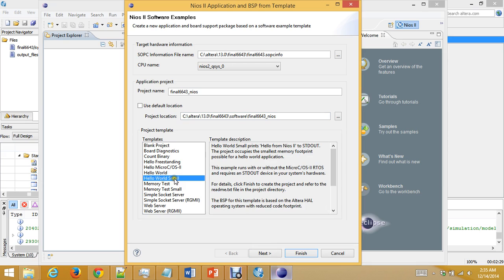And we will be selecting the hello world small, because hello world small has less memory footprint, as we are using the on-chip memory which is quite small. So we need the program which will have a smaller memory footprint. So we'll go ahead with that.